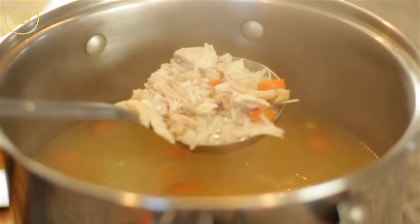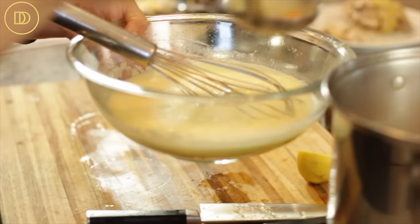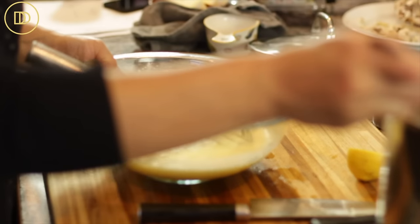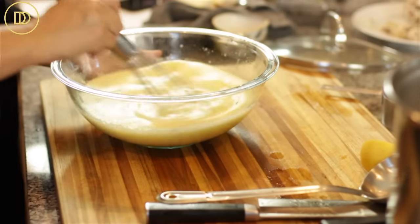The rice is cooked — that just took 15 minutes. I put fresh carrots in there rather than the boiled ones because I like the vegetables to have a little bit of freshness and crispness to them. Before we add the egg lemon sauce to the soup, we're going to have to temper it — which means putting some of the hot broth into the egg lemon sauce to bring up its temperature, so that when we add it back into the soup it doesn't curdle and become scrambled eggs. It's going to make it nice, smooth, and luxurious. I'm going to take a few spoonfuls of the stock and add them to the egg lemon sauce, mixing it up and continuing until the bowl begins to feel warm.